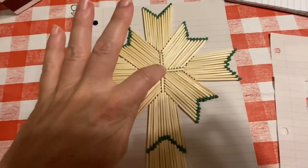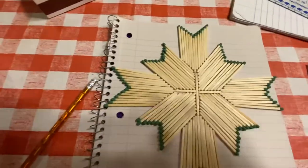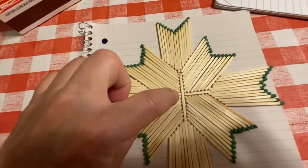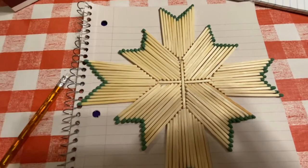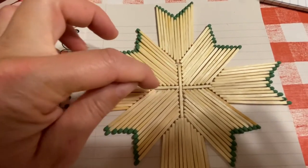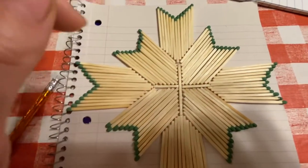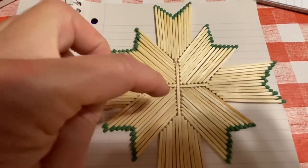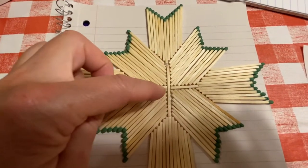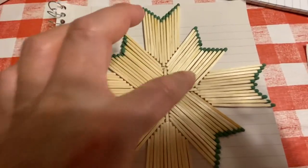Glue those down right away. Then you can start to lay out all the matches — and you're on that cross paper that you cut out. What you're going to want is one in each of these four corners, kind of like that card game Kings in the Corners. Then you will fan out from there an equal number up and over. So do these four bits in the center first. For me, it was six up and six over, six up and six over — or six over, six down — six over and six down after my one in the middle. So I have 13 matches here and here and here and here.